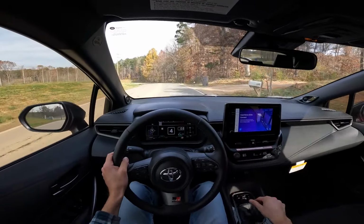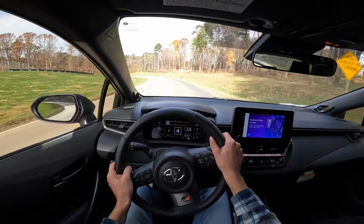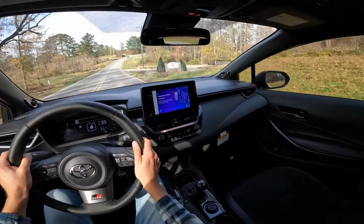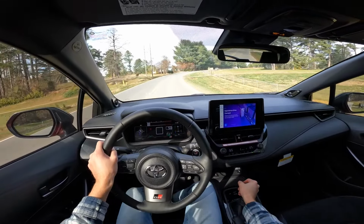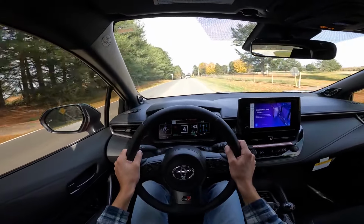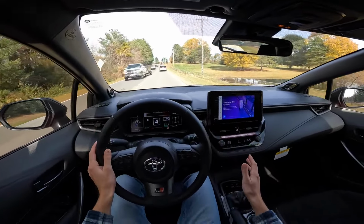The brakes do a good job. The manual is a lot of fun. Going through the gears, it seems pretty responsive. The clutch pedal does have a little bit of a bite point that you feel, so it takes some getting used to. But overall, when you're taking the turns and playing with some power in this car, it is a blast. Super snappy feeling. And while it's in the harshest mode, the steering has good response without being just too heavy or uncomfortable.